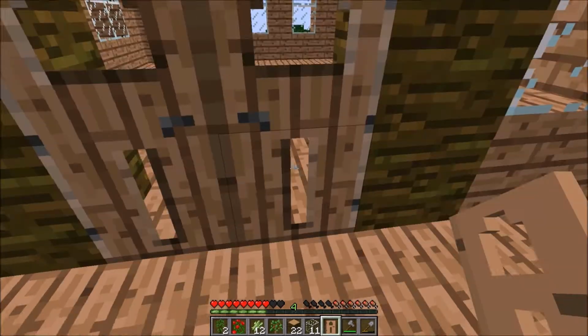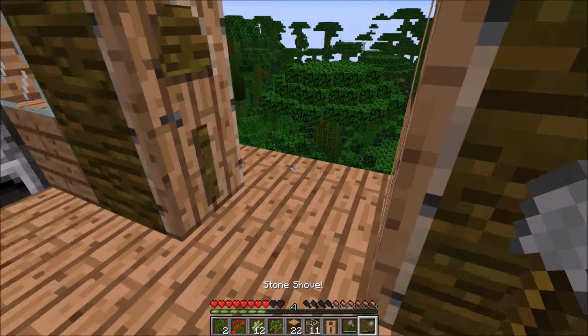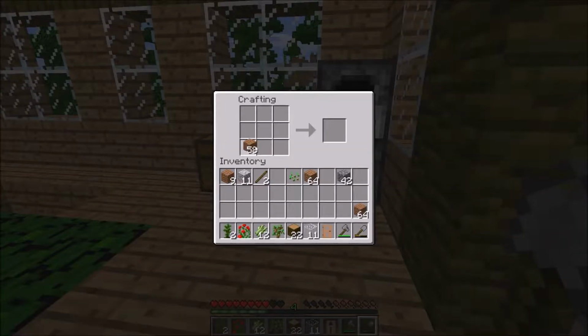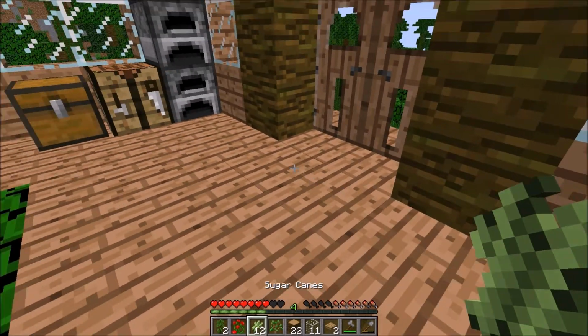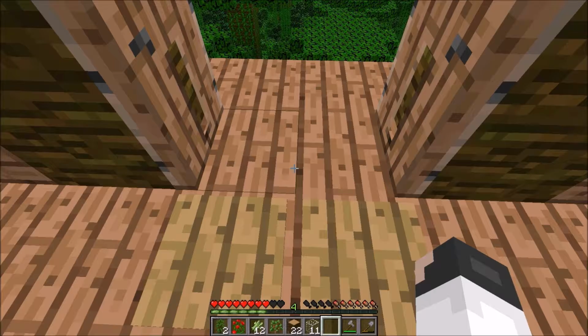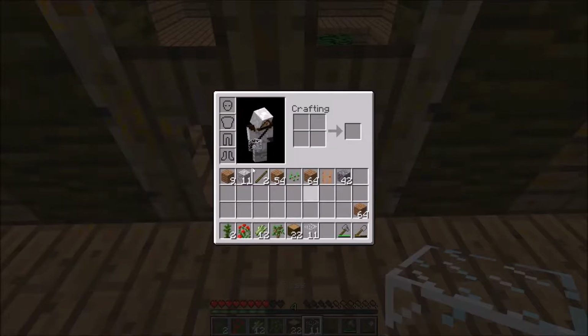Boom, boom. Okay, now my doors are done. Now I'm going to add pressure plates. My thing is, I wish pressure plates had different types of wood. Yeah, it's just because it looks kind of dumb.